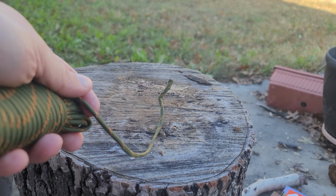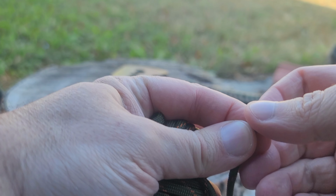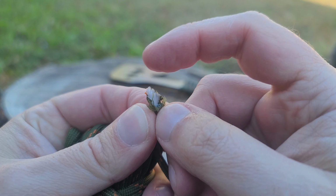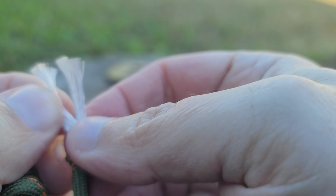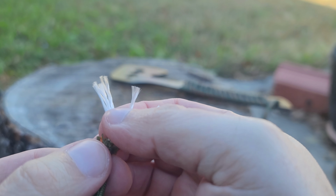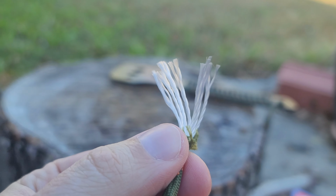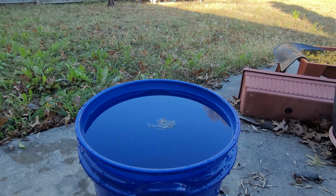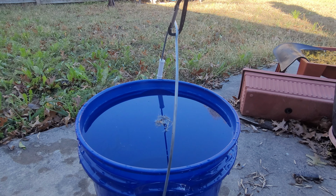All right, so what kind of cordage are we dealing with here? So it does appear, what we got in here, it does not appear to be, oh, never mind, sorry, my mistake. So it is the 550 cord. Okay, so it says right there, these are rated for 60 pounds. So this 5-gallon bucket, we're gonna give it a shot.